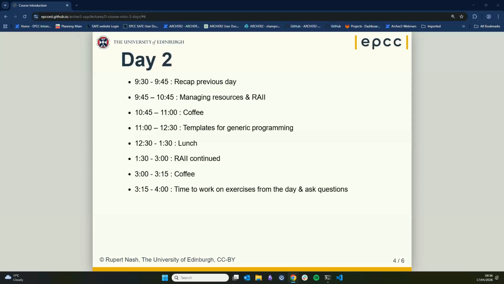Just to kick us off, I'm going to take 5 minutes to review what was covered yesterday, and then talk a little bit about what we're going to cover today. We focused a lot yesterday on resources and how we can manage them in a way that protects them from being poorly cleaned up and poorly managed, and the different patterns that C++ allows you to control that.